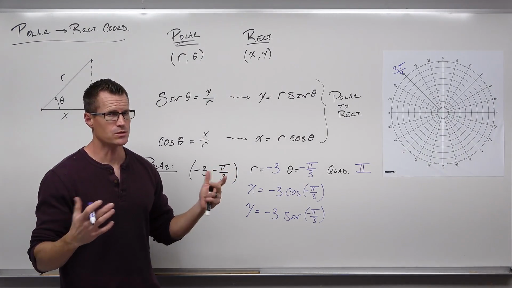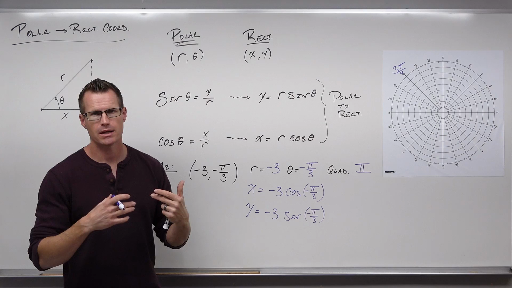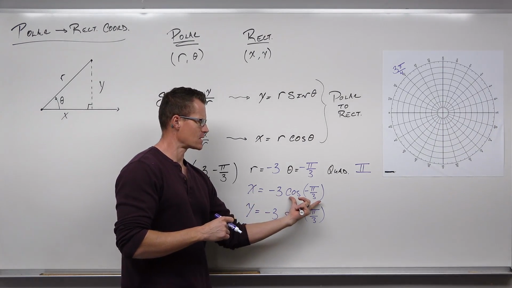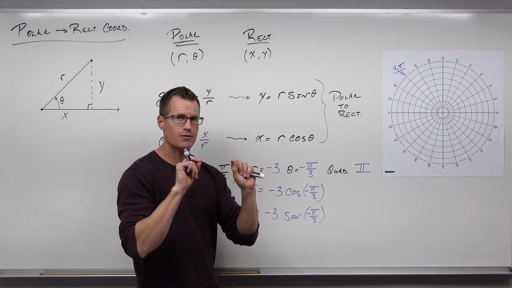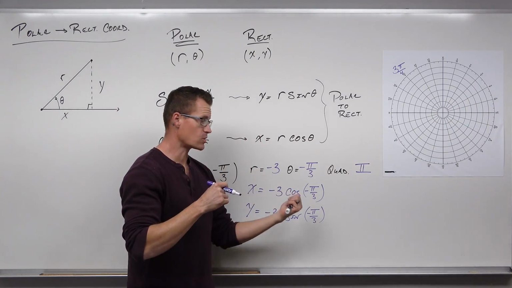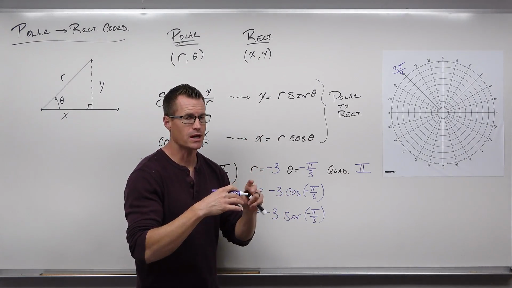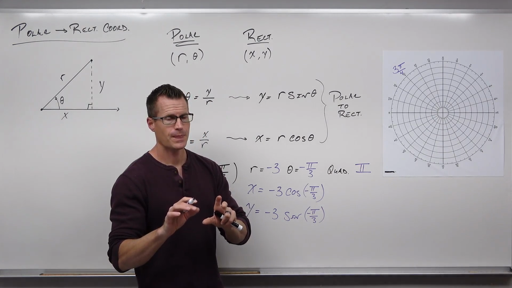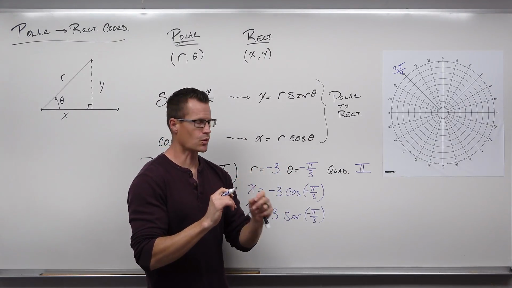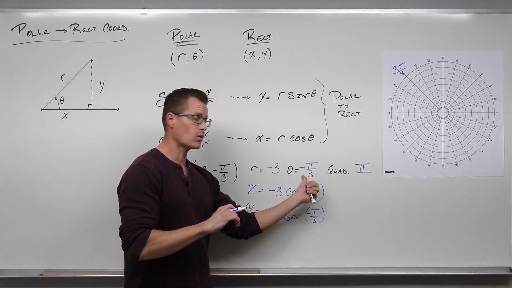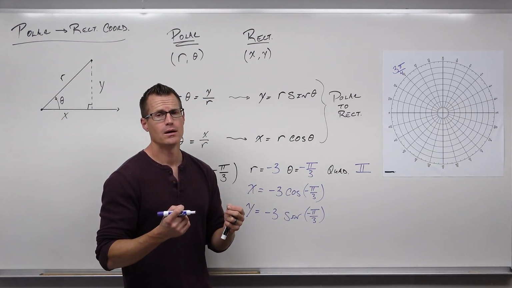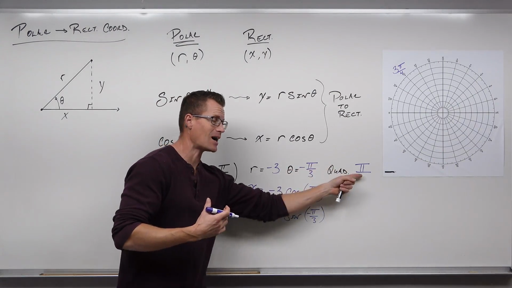You could also do something like this, though, just so we don't forget this. Remember that cosine is an even function and sine is an odd function. So you could really say, hey, because cosine's even, I can change the sign of my argument without changing the sign of my function. Opposite inputs have equal outputs. So this is the same thing as negative 3 cosine positive pi over 3. Now, don't do that before you've identified your quadrant, though. Do this in a certain order. So always your r, always your angle without changing it, always your quadrant without changing it. But when you do your math, you can rely on some of these identities we've talked about. But you gotta find this first.